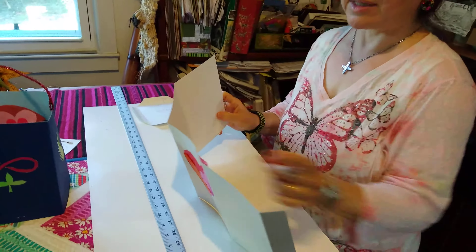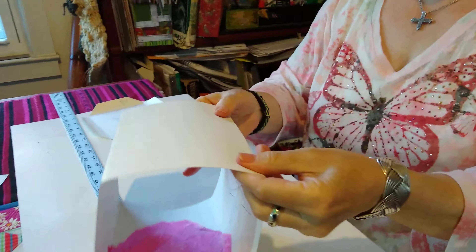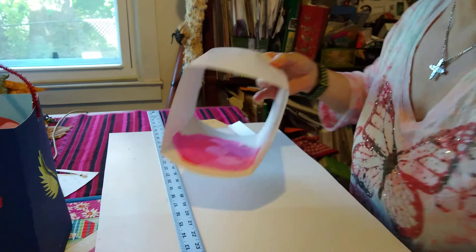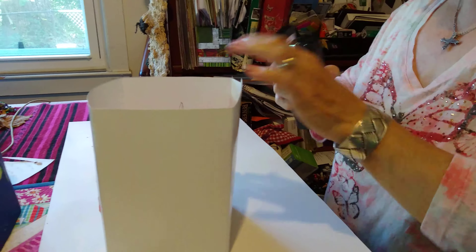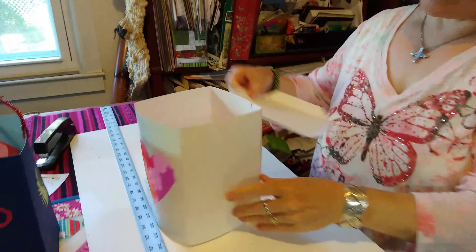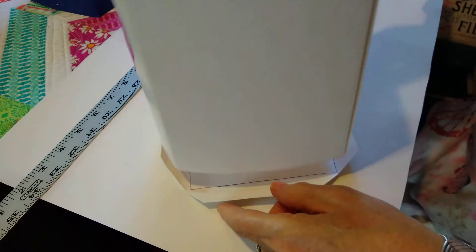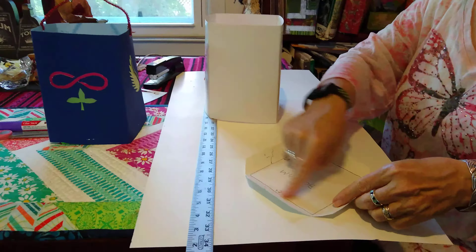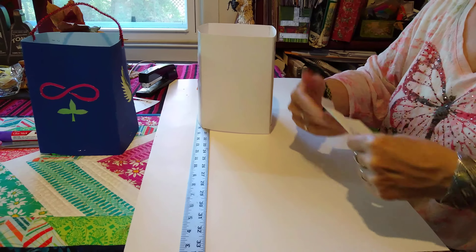So once you've got four sides decorated, you're going to bring them together with the flap on the inside and staple it — stapling is nice and secure and holds your lantern together better than any other method, really. Your bottom piece is going to have some leftover, but the point is you want the bottom inside to have a five inch box. Then you cut off the outside corners and fold in the little flaps.